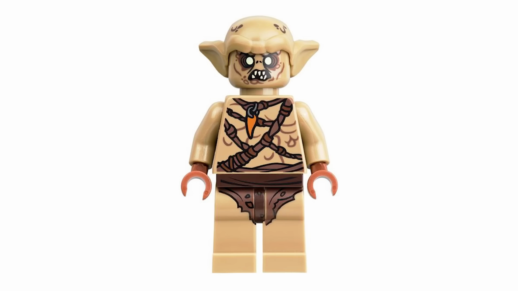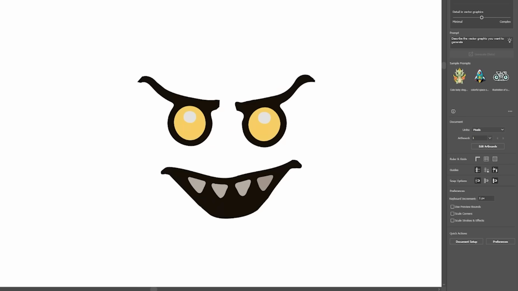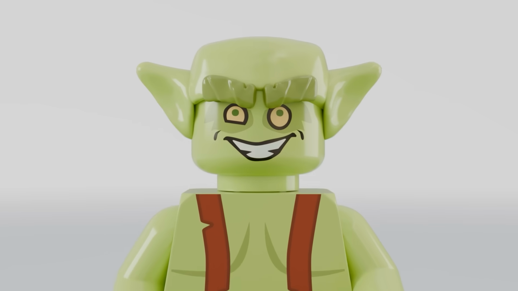Goblin time! Lego has a few goblin heads already, and none of them work. Believe me, I tried all of them. Well, guess we're making it from scratch again. I made this custom decal with the crazy eyes. Really try to draw out that unhinged lunacy and greed. And with that... Oh yeah, the ears. And with that, it's pretty much ready to go.